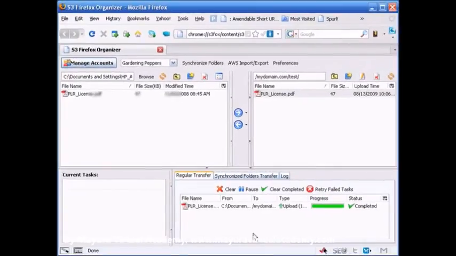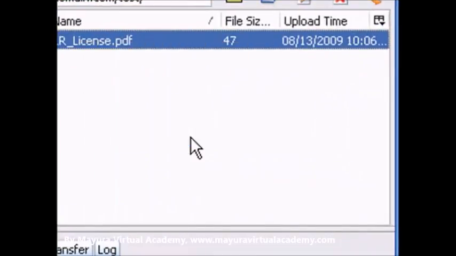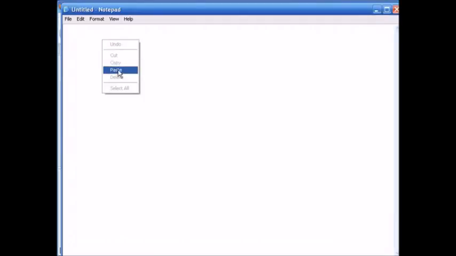So now let me click on OK, and now we generate this URL by right-clicking, coming down here and choosing copy URL to clipboard, just left click. And now we can go to a text document, right click and left click on paste. There is the URL to our document. Now you can provide anybody in the world with this URL and they will be able to pull up this file through their browser. Whether it's a .zip file, .mov, or a video file, anybody and everybody with the permissions that you just provided can have access to this particular item.